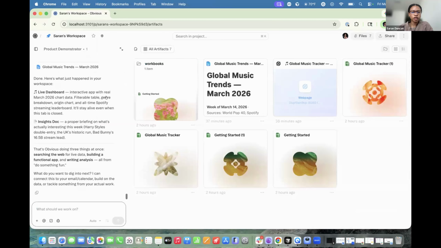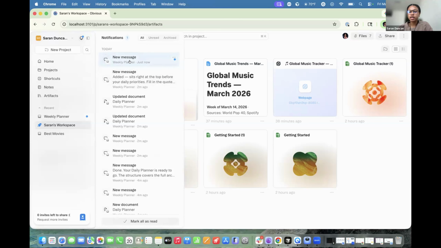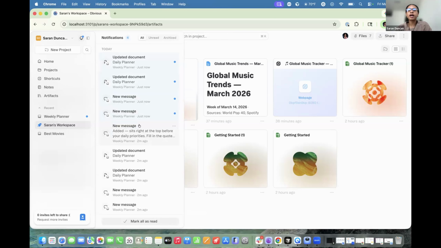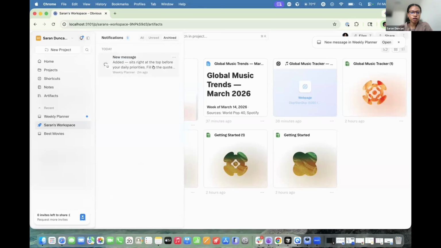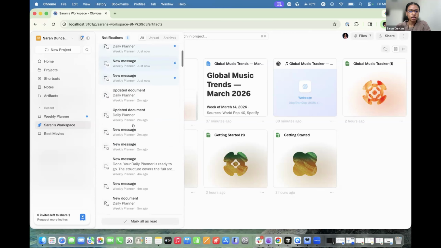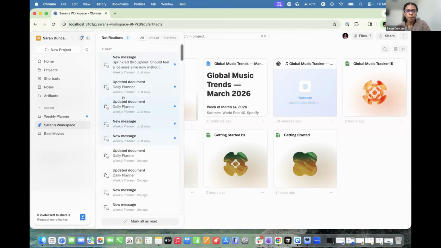And then while I'm working on another project, I can still keep track of everything that's happening in that project. And if, for example, there's a notification that I want to keep track of or something that I want to go back to, I can archive that. And so it goes into the archives here. And then I can also keep track of just the unread notifications if I don't want to have everything all in one. And this also keeps a count here so that you know how many you have at each time, and you can go back and see exactly what's happening in each of them.